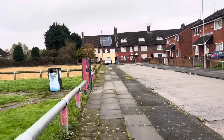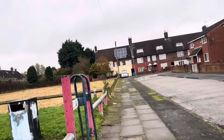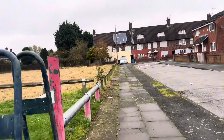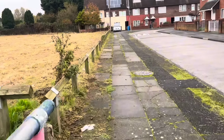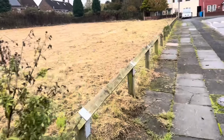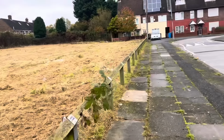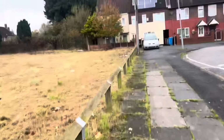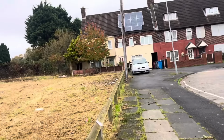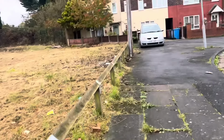One of those is the row of houses down there in front of me, where half the houses are lived in, the other half, every window's tinned up, and if not, it's been smashed. But while it's not the worst residential street in Liverpool, I think because of its violent past and still some derelict houses, it definitely deserves to be on one of Liverpool's roughest streets list.